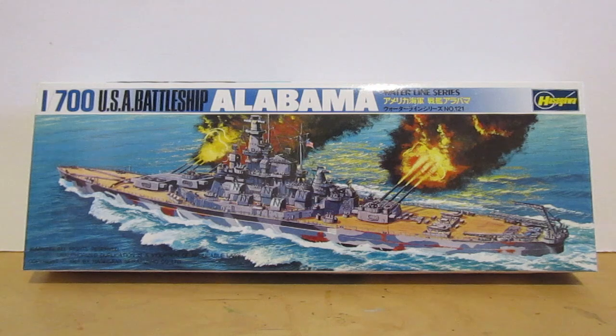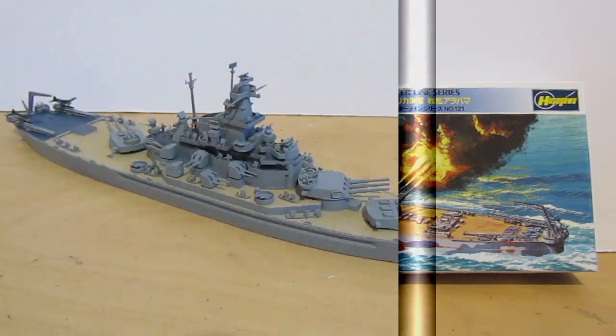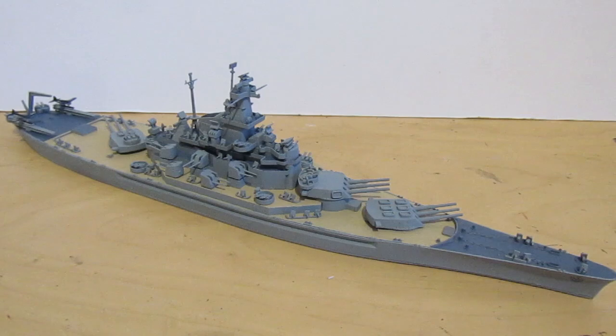Okay guys, so I've finished the USS Alabama, managed to get all the painting done on it, and I'll just show you the finished result now. So here she is, as I say, completely painted now. I could keep going round and trying to tidy up some of the paintwork on her, but I've decided to call it a day.